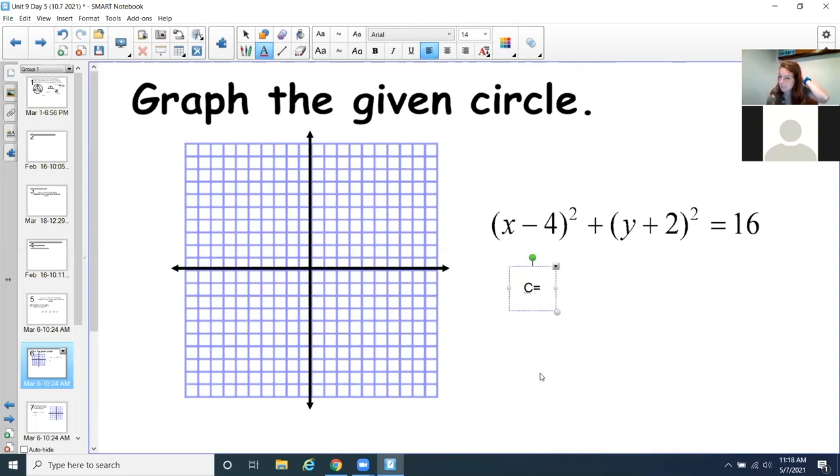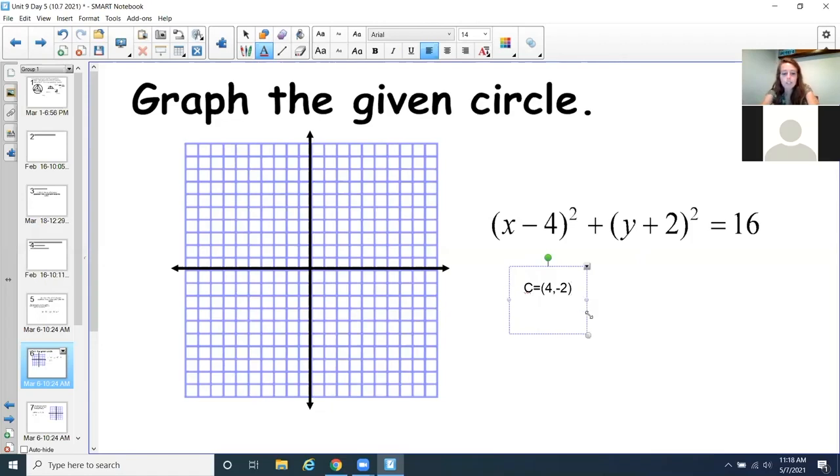Now, the biggest thing on this, the easiest mistake to make, is to mess up the signs. It's always going to be the opposite of whatever you have here, because it's always x minus whatever your x value for your center is. So it's always opposite. So good, yeah. Our center is going to be +4, and then our y, most everyone's telling me, is -2. Good, because again, it should be the opposite here.